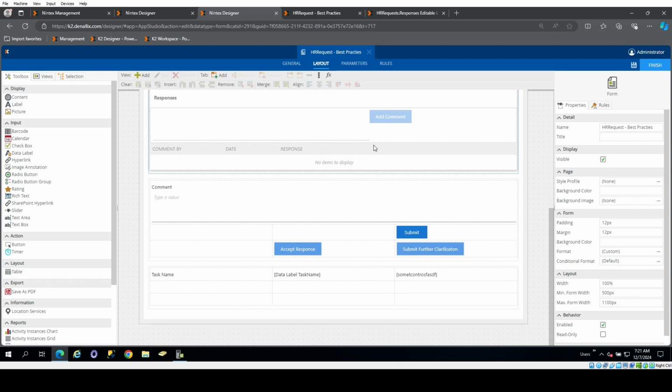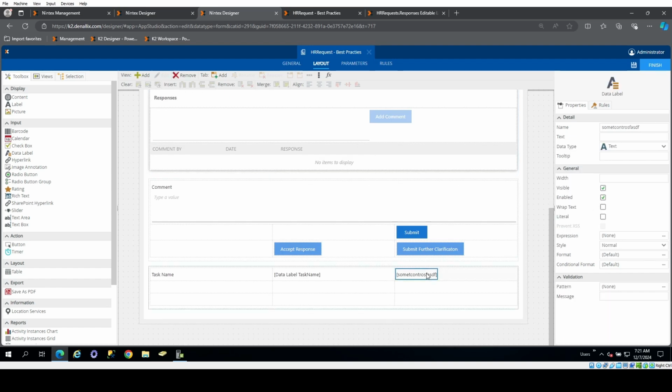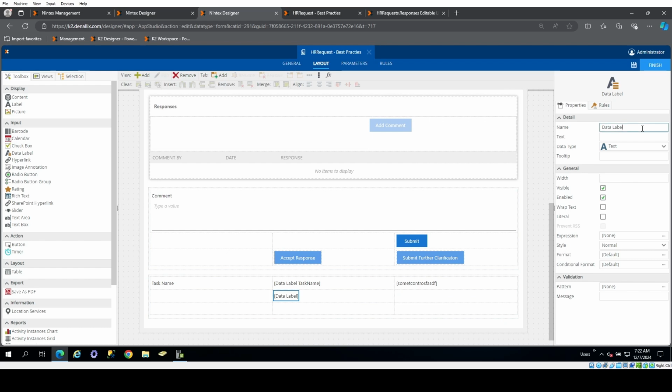Next, within the form itself, we want to make sure that we have nice control names. What they come out as when you drag them on, such as data label, is okay. I just add whatever that is afterwards, and this is to easily identify them in rules afterwards. So, nice control names. I don't like using DL or shortcut names. It doesn't matter too much, but still, I think it's a little bit easier to read when the full label is there. We don't want rules like this.